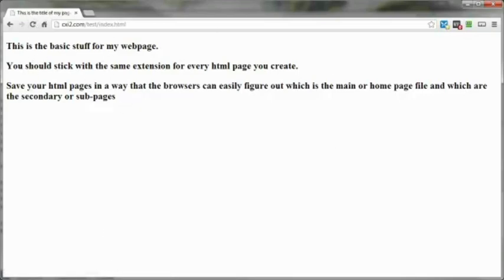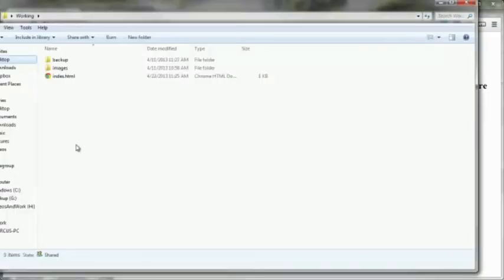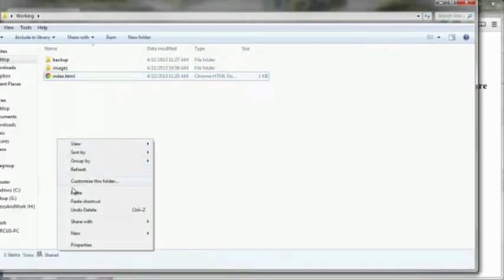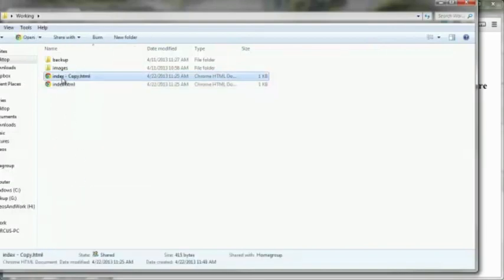Now then, let's try this with a different name for the exact same file. Let's come on into our folder here on my desktop. I'm just going to right-click, copy, right-click, paste, and just rename this anything you want. Name it one of your descriptive names.